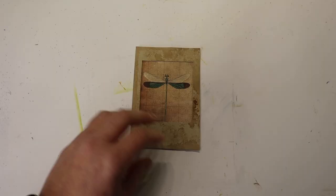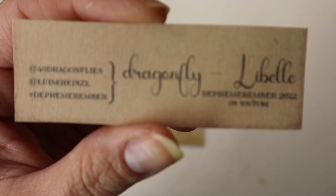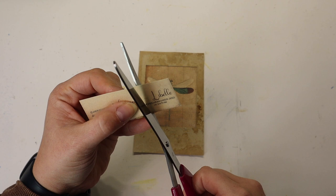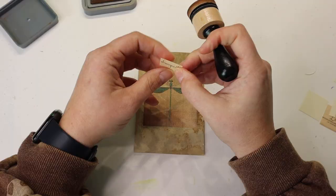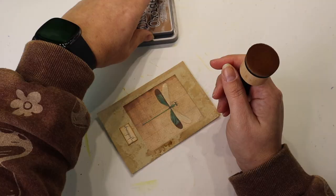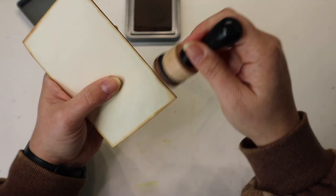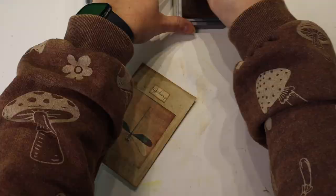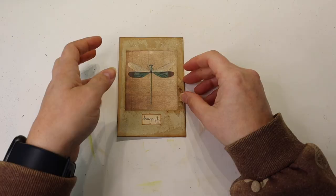Next thing I want to do, I have this from the card with the dragonfly, and I'm going to use it as the label for the specimen card. Well, there we have it, my specimen card.